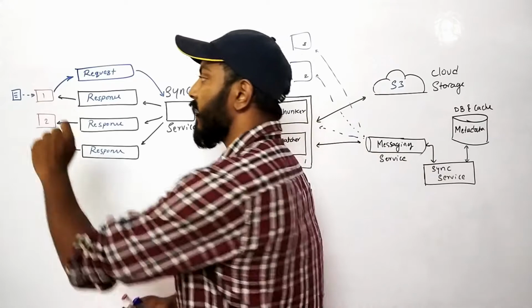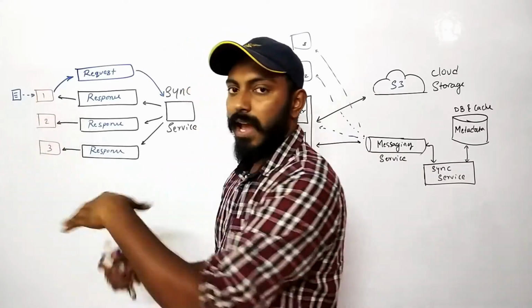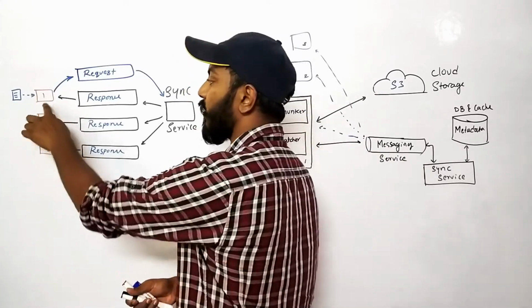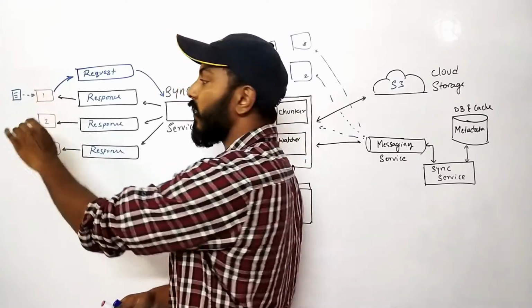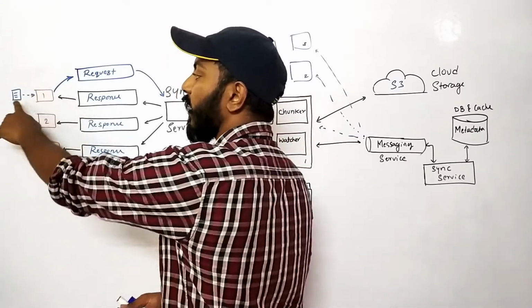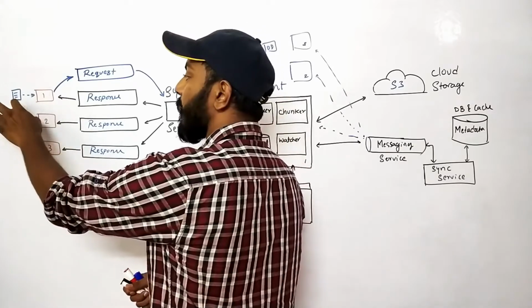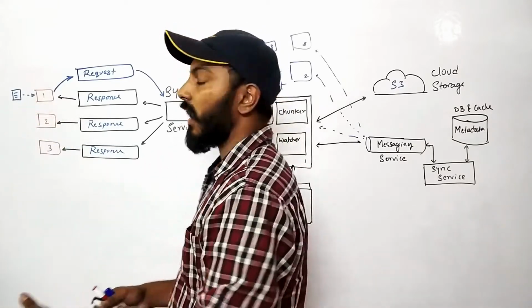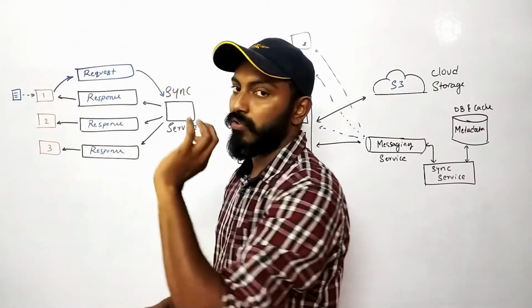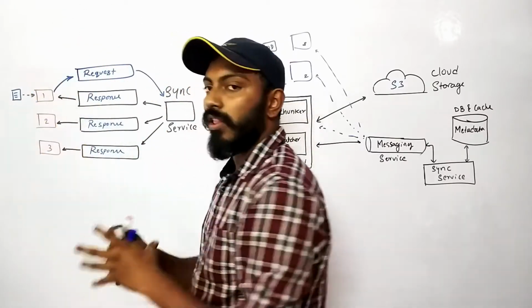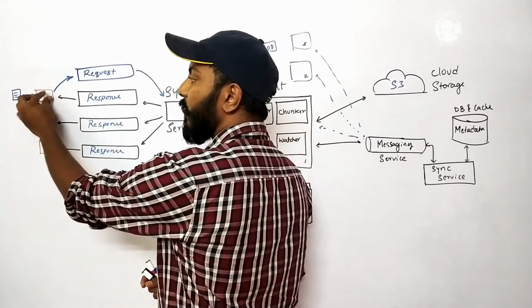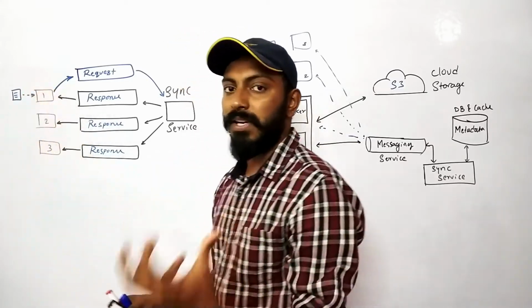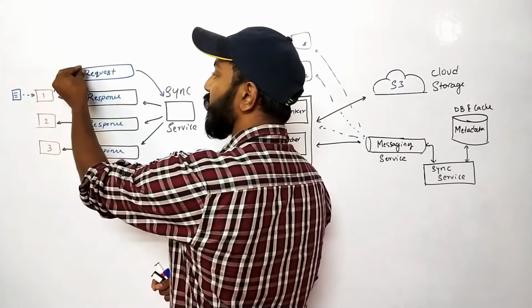I'll explain that. Consider there are three clients, as I mentioned earlier: client number 1, 2, and 3. We have a file. Client number 1, the client which is looking at the file, saw that some changes happened to this file, or that the file was newly added. So this client will upload into the cloud service, and now it knows all the information about the chunks and the metadata information, right? What this client does is post all the metadata information to the request queue.